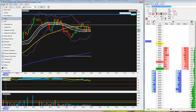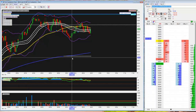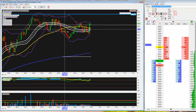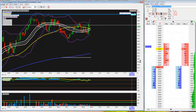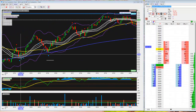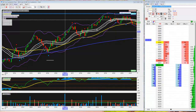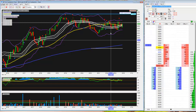I used a fake out entry to get in between pivot and S1. Fake out entry. Talk about later if we can get a win on this. If I was going to be a little bit Johnny on the spot, I would have been at 49. I don't like the idea of how we're hanging out here though. But we've seen Wyckoff stopping volume back here. It's hanging out right in here, specifically right there. So hopefully that's enough. If I could take back trade 2, that's the trade I would take back.